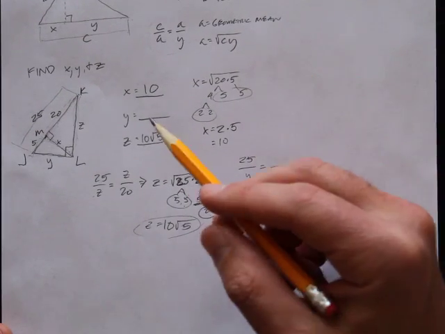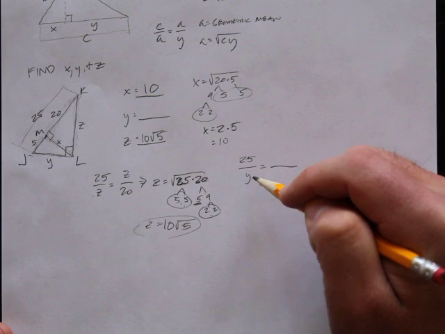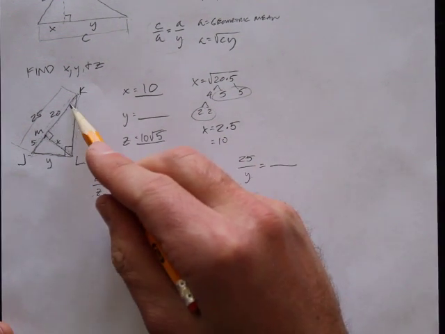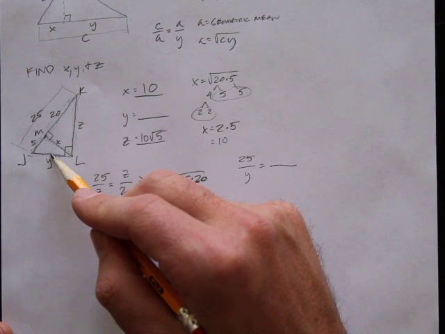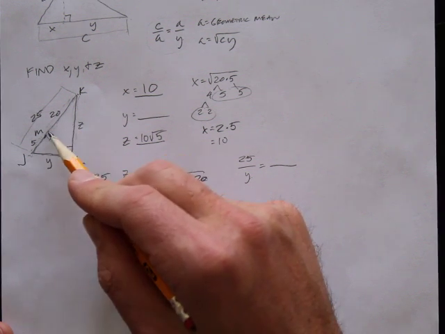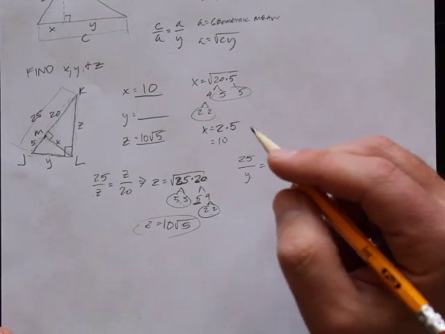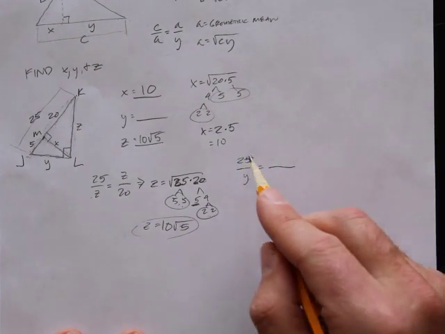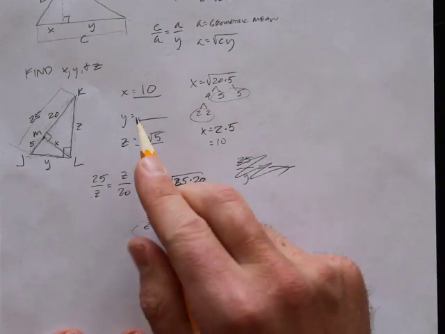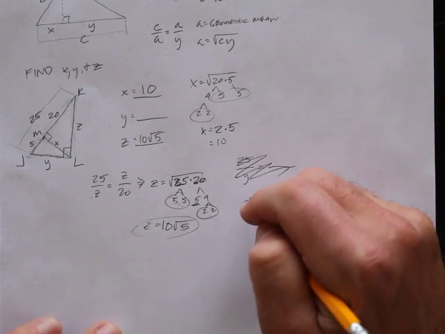Oh, wait a second. What am I doing? Am I doing something wrong here? Oh yes, I need to say my hypotenuse over z, my hypotenuse. Why am I doing this wrong? Z equals, y equals, oh, I already found x. What am I doing? I'm trying to find y. Yes, okay. Oh, goodness.